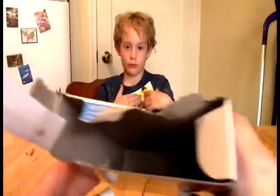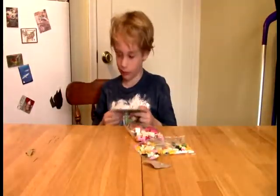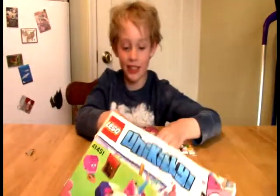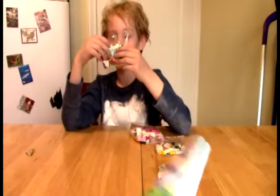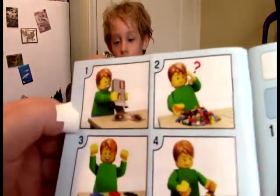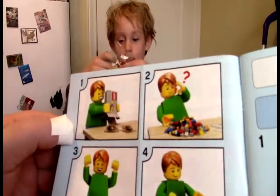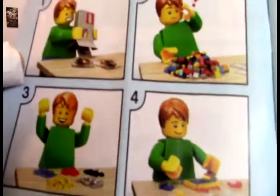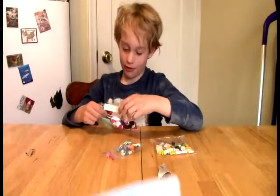And goodbye, Unikitty box. Guys, Unikitty is one of the very best shows on the Cartoon Network. And if you have not seen it yet, definitely, guys, check it out. This is a really weird cartoon, dude.